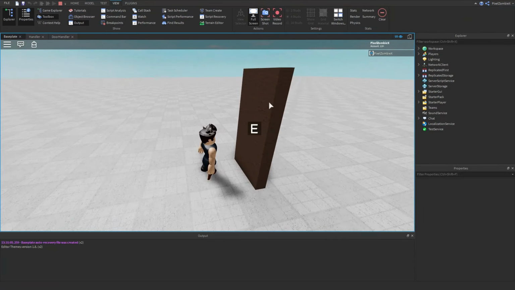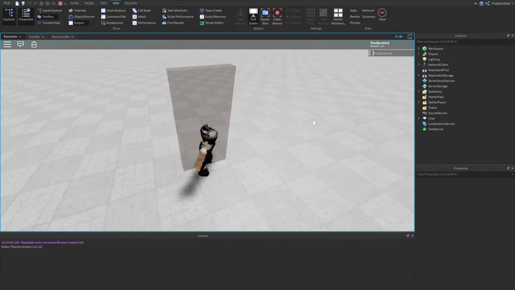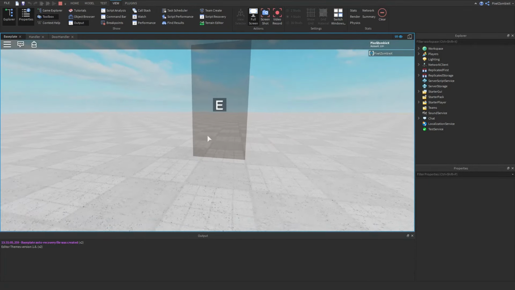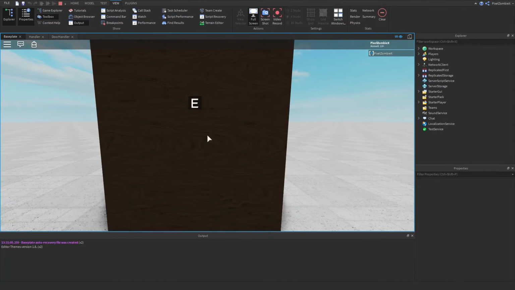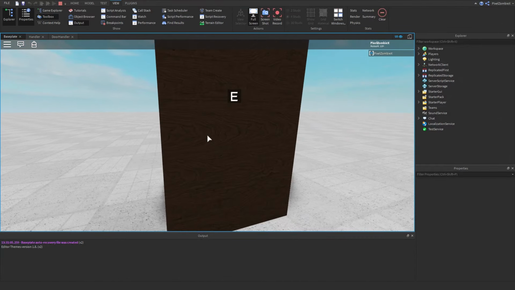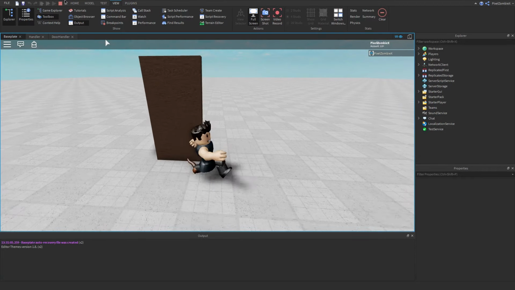Then if we press E, see if I'm pressing E next to it, this certain script does not have it like near. You have to actually have your mouse over it. If you do have a first person, most likely they are going to put their mouse over it. So yeah, that is the first door.